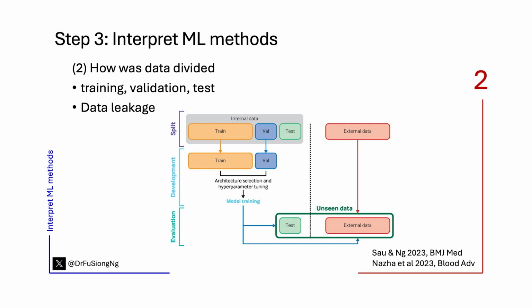You want to look into how they've split the data to train. When you have a lot of data, what you want to do is reserve some for training, some for validation where you test the model, and then you have this test set that you don't touch except at the very end, where you test it once and you report your results. So you don't report any of these results, because that's the training process where you try lots of different ways of doing the model. And then at the end, you test it one single time and you report that result. And that is really what they should report, not anything else.